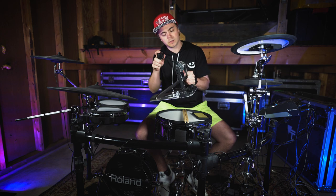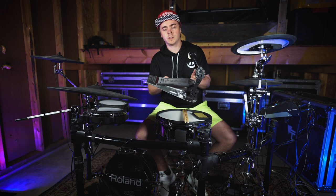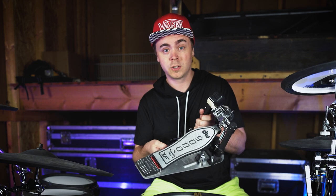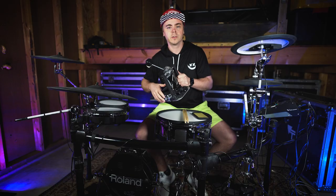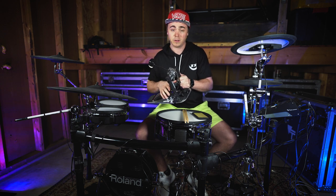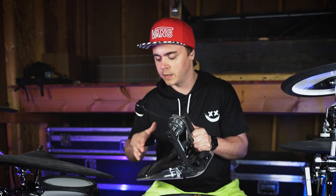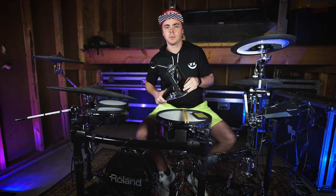That's about it for the DW9000 kick pedal. Have you ever tried one? If you go to a music store they usually have around 15 different pedals set up, so if you're looking for a new pedal just go and hit them. The only issue is that in places like Guitar Center those pedals are often super worn out with all the adjustments off, so remember a brand new pedal might feel a bit different. I'm curious what your favorite pedal is — I've used DW mostly, had some Pearl stuff in the past, but I'm pretty much exclusive to DW now.